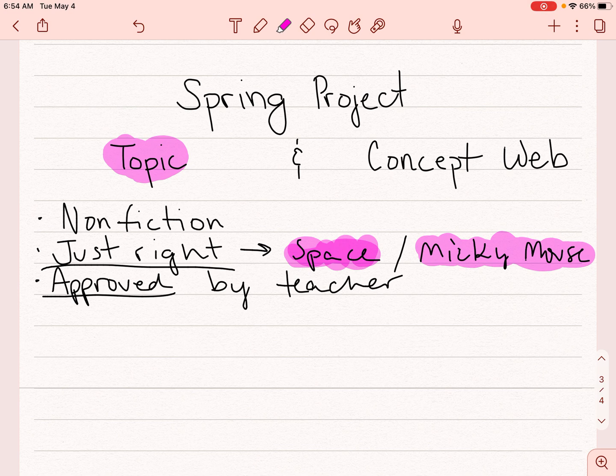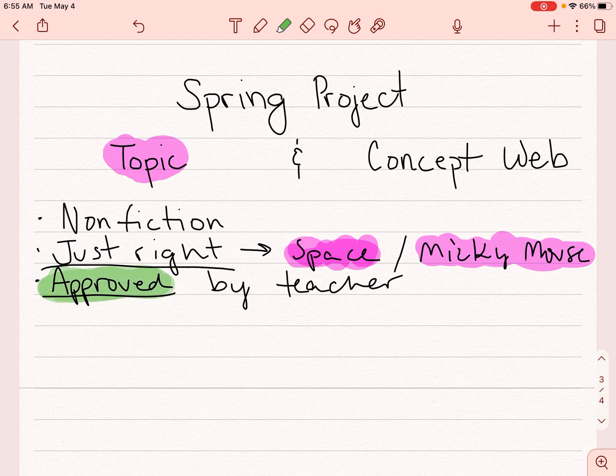Or extreme weather. That would be an example of a great topic. It's more specific than just weather in general. You might just be looking at hurricanes and tornadoes, but it's not too specific. You're not just looking at rain in Minnesota or something. But again, what is a topic that excites you and that you find really interesting, and is just right? Make sure it's approved by your teacher before you move on.